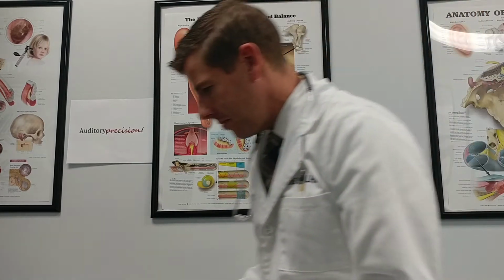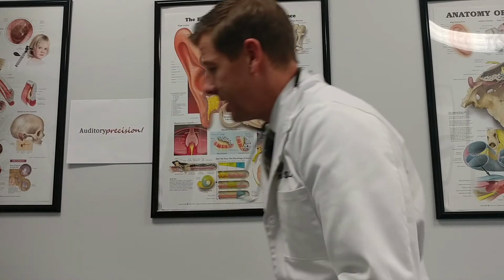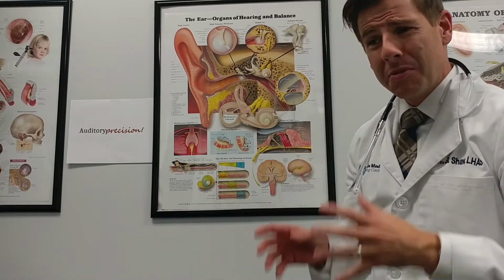What I am going to be talking about today is the vestibular system, which brings us into dizziness and balance. Now, the first thing I want to explain is that it's part of our red flag history, where we ask somebody if they have acute dizziness or chronic dizziness. And it's because it can be serious, especially if an ENT or doctor is not aware of it.